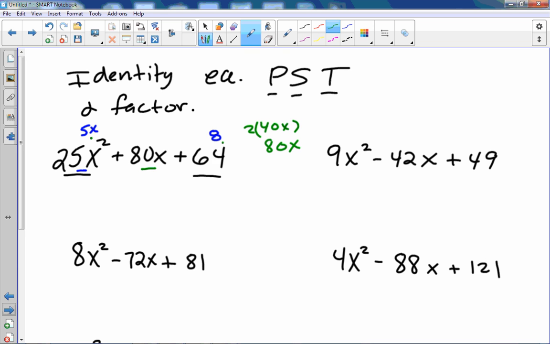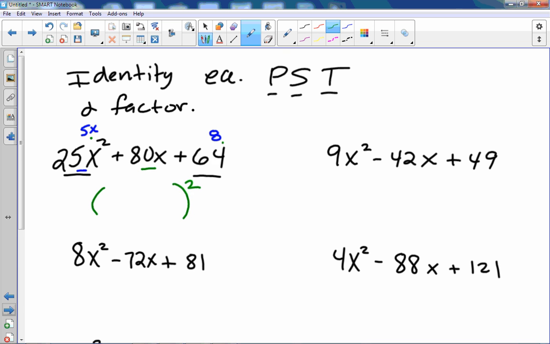Okay? And so the middle term is usually the thing that you really have to focus on to see if it's a perfect square trinomial, because you're probably going to recognize the perfect squares on the end just fine. Now, since this is a perfect square trinomial, I can factor it. So this is the easiest part, actually factoring it here. When I factor this, the factors come out like this. It's only one factor, and it's a quantity squared.